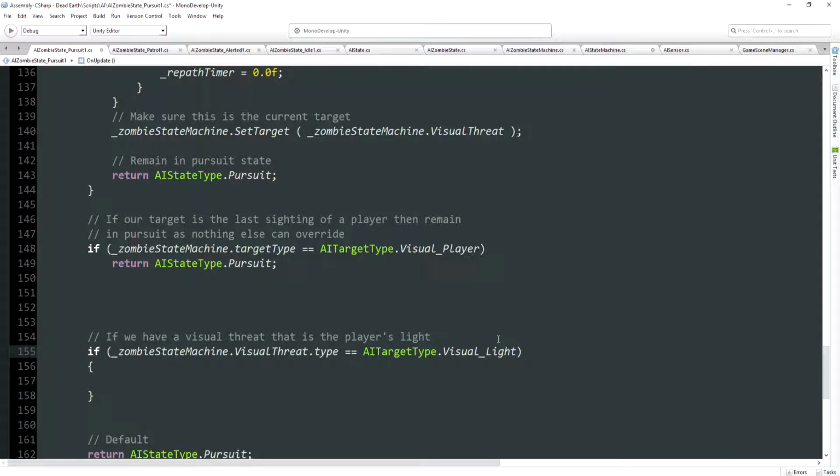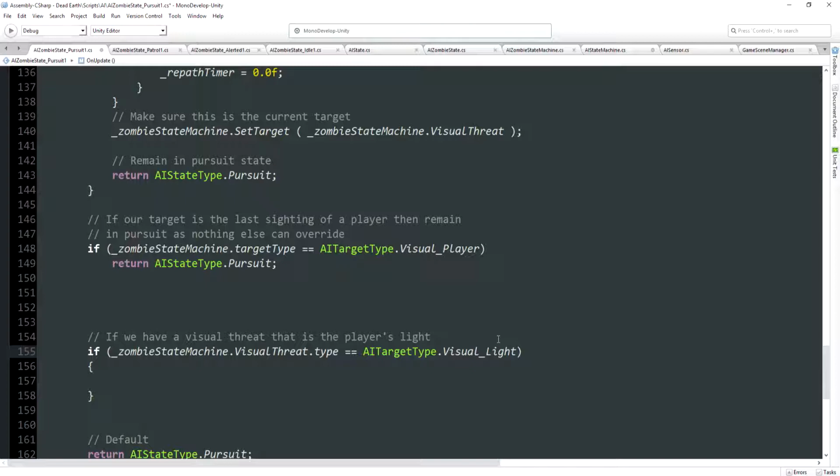But of course, there's another reason why we wish to drop down into the alerted state, and it's the same reason that we drop into the alerted state when we wish to change to a new waypoint during the patrol state that has a large angle from our current waypoint. And that's because if you imagine our zombie is running in a straight line and then you shine a light on its back, if it was in pursuit mode and we simply set that as the new target, then we would see it on the next frame literally slurp around very, very quickly and start running 180 degrees in the other direction. So by dropping down into the alert state, we also make sure that we don't have our zombie turning through really extreme and unrealistic angles.